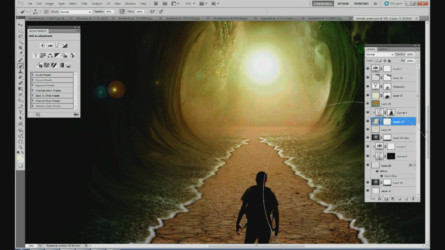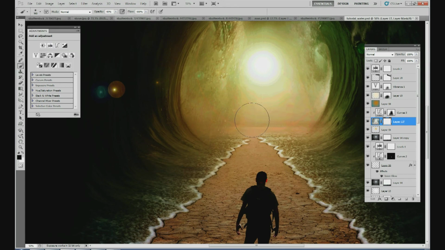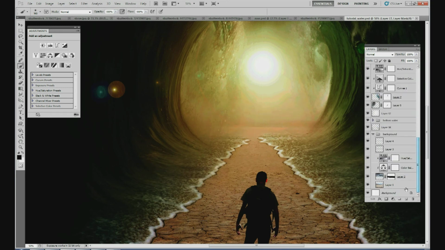You couldn't do that because of this. And then kind of erase part of the horizon of the background, and then that way you could see, make it look like the water's kind of going off into the horizon.